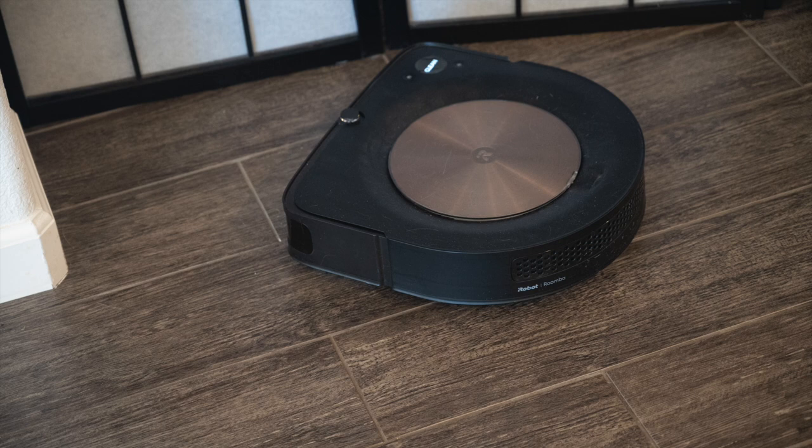In speaking with iRobot customer support, their recommendations are to simply let the machine run its battery down and then reset. They've also suggested that I hit a sequence of buttons on the robot to reset it while it's in this state. However, they completely ignore the fact that when it is in this state, the machine is completely unresponsive from the buttons on the top panel and from the app.